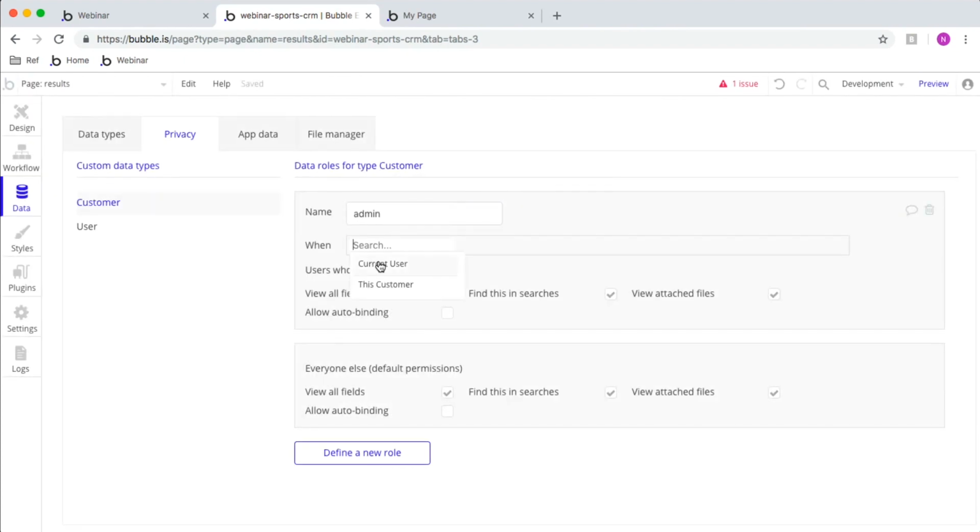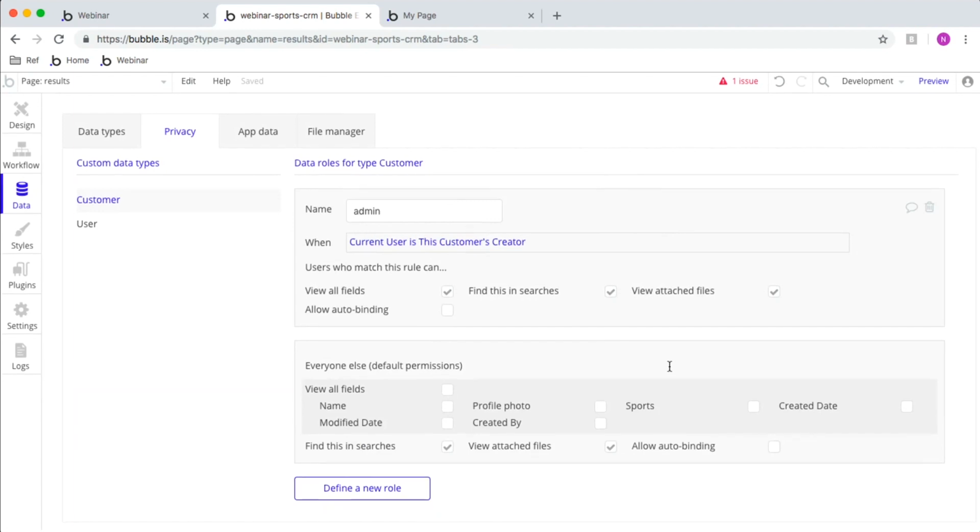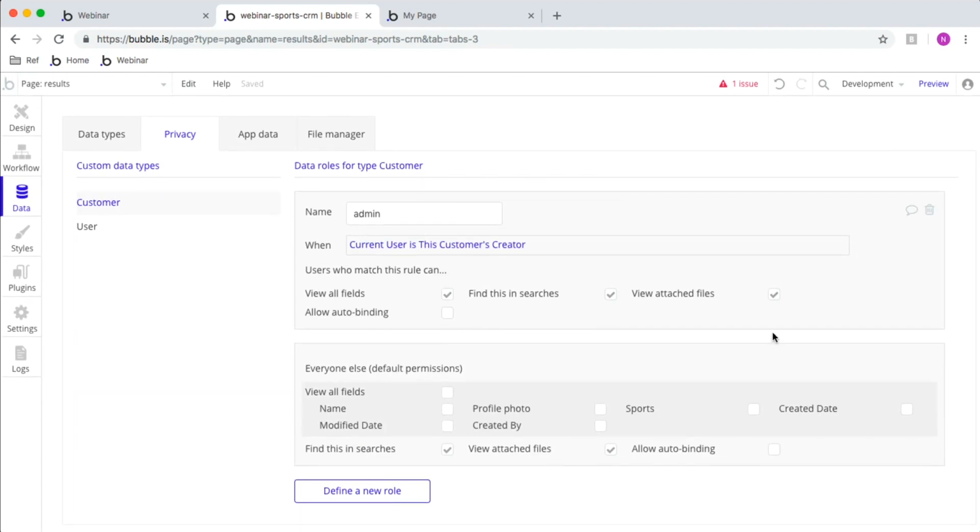And here you can say when current user is, we want a field definer, like when current user is this customer's creator. So for example, I added the entry for this customer. That's when I can see stuff. If I didn't add this person to the database, then they can't see stuff. So only I'm allowed to see stuff. So that's one way to do it. Privacy rules are really complex, really powerful, but extremely important to drive visibility on pages.